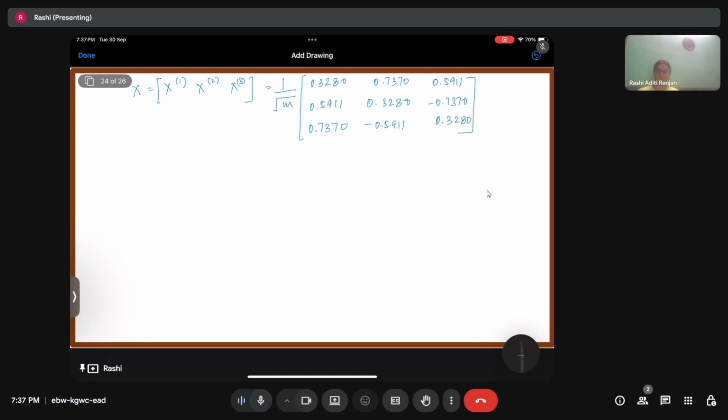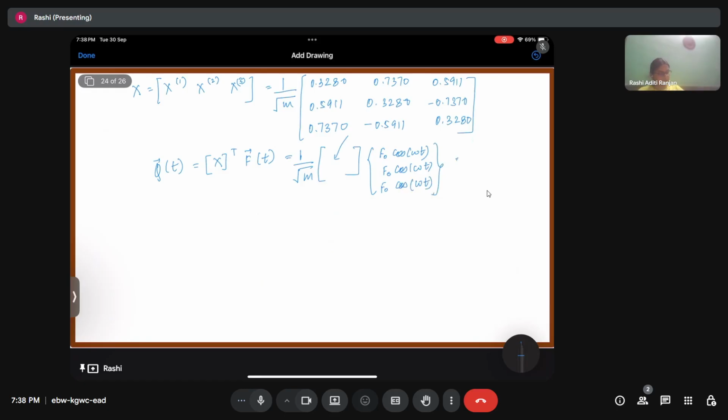Okay, this is X. The next step is to calculate Q, right? Small q, again, depends upon the initial displacement, initial velocity, and the force. Initial displacement and velocity we are not concerned about because they will fade out in the steady state. In the steady state, the response will be present only because of the forcing function. And that we write as q of t as x transpose into f of t, which is nothing but 1 by under root of m into this vector into f naught cos of omega t, f naught cos of omega t, f naught cos of omega t.